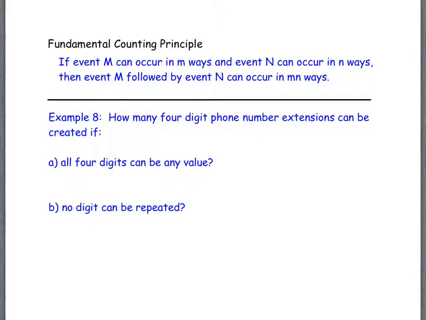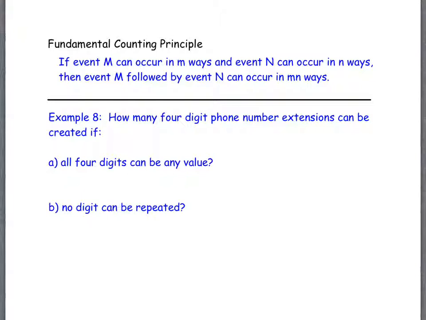All right, I think we have a couple more. I mentioned this in passing last time. This is the fundamental counting principle, or sometimes you'll see it called the fundamental principle of counting. And it tells you how to figure out how many ways something can happen if it happens in stages. So if you have an event M and it can occur in little m numbers of ways, and we have an event N and it can occur in little n numbers of ways, and if we do these two events back to back, then you would multiply little m times little n to find the number of ways something can happen. And the easiest way to see it is with an example with numbers, so let's actually do one.